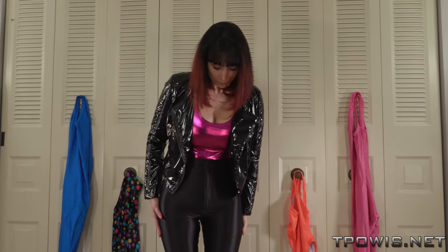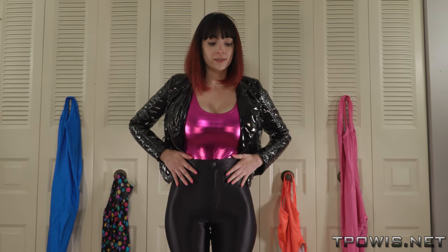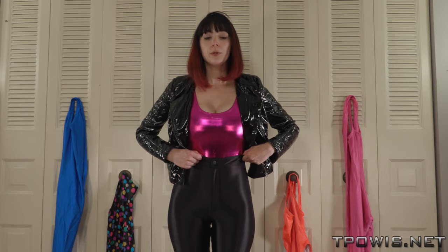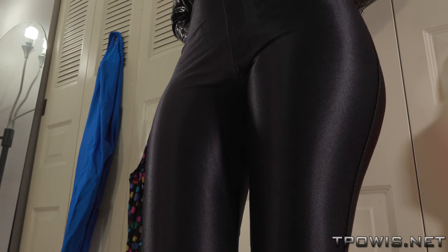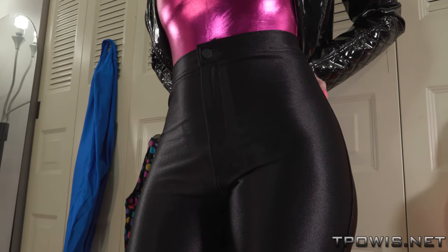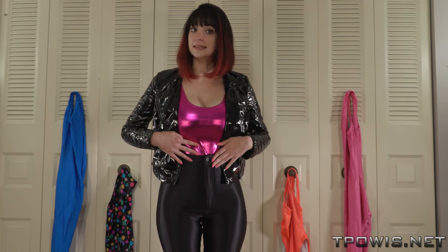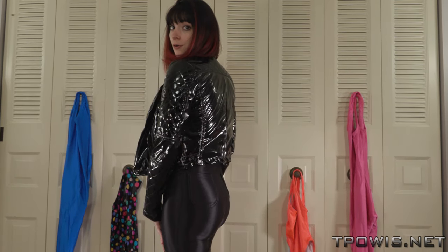The fabric is nice and thick, very sturdy, they have a good sheen to them, and a good fit. However, on me they are a little bit big in the waist, so I would probably take them in just as sewage for me, but otherwise they have a great feel, a great fit, they're very soft and comfortable. They go great with a leotard tucked in — throw a jacket on top and it's just a good overall look.